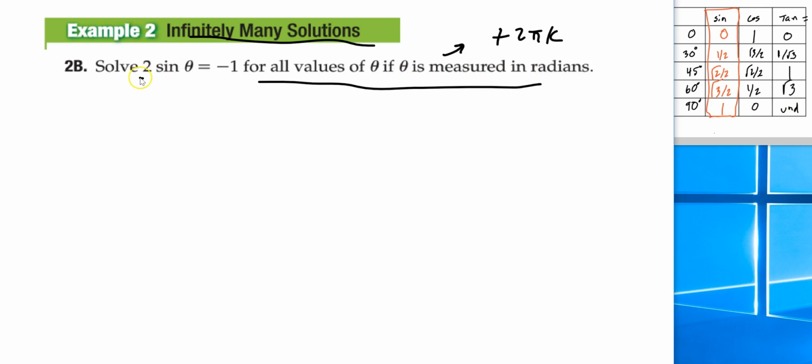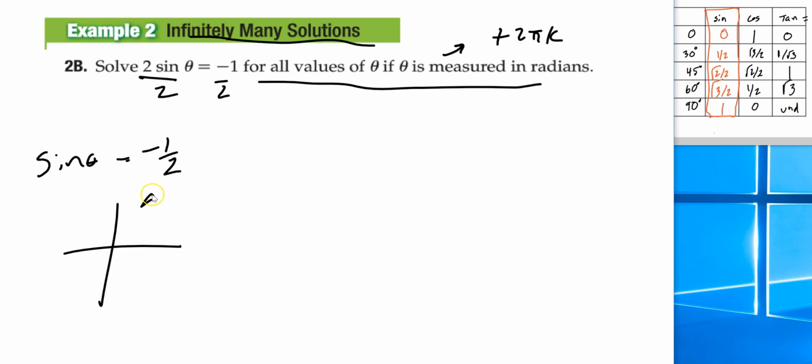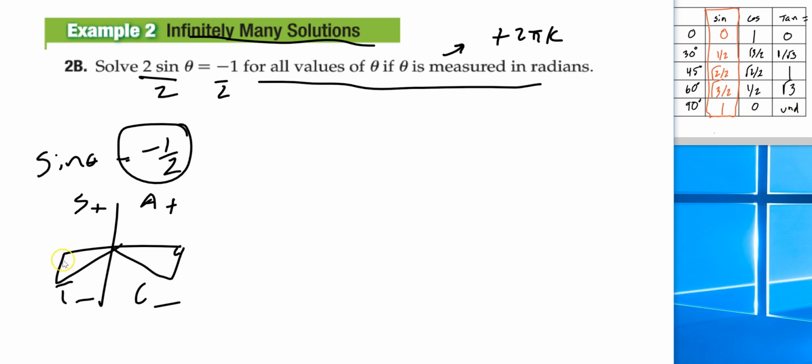So let's solve for sine, right? Divide by 2. Sine theta equals negative 1/2. So I've got to figure out where sine equals negative 1/2. All Students Take Calculus. Sine is positive at A and S, because A is for all and S is for sine, and negative down here. This answer is negative, so draw our triangles in the negative portion. Again, I don't care how you do this. SOHCAHTOA: opposite is negative 1, hypotenuse is 2. You figure out it's 30, or look at the table, 30. Either way, you get that this is 30.